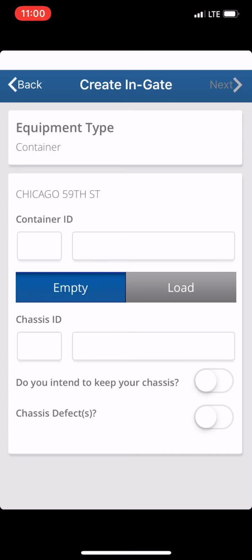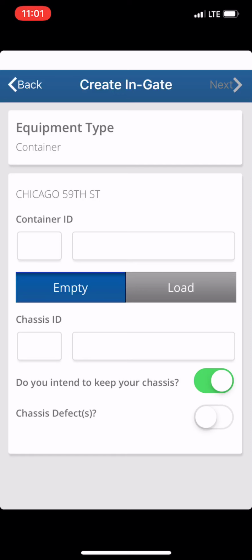So right now I am looking at my screen and I'm seeing that I have a milestone chassis. So right away when I have a milestone chassis, I'm going to select down here at the bottom, do you intend on keeping your chassis? Yes, I do. That belongs to Lock. It's our own private chassis. So we are always going to take it back out with us. Never ever are we going to leave a milestone chassis at any railroad.